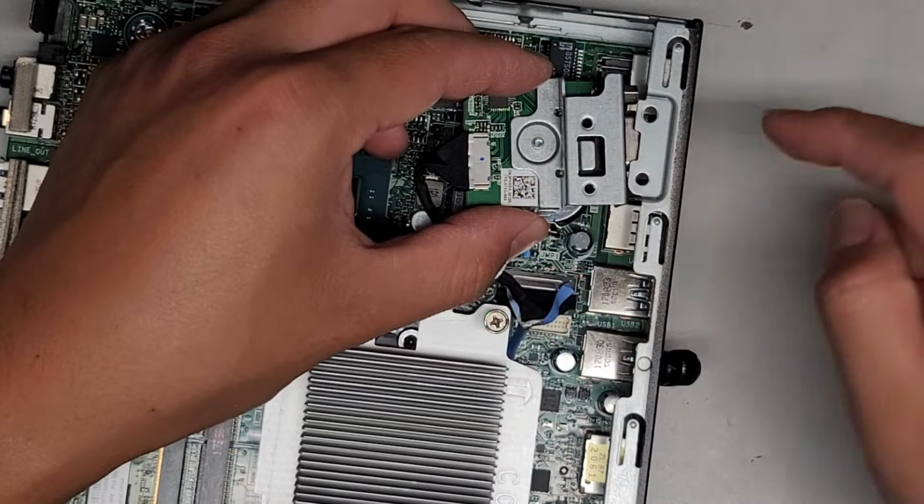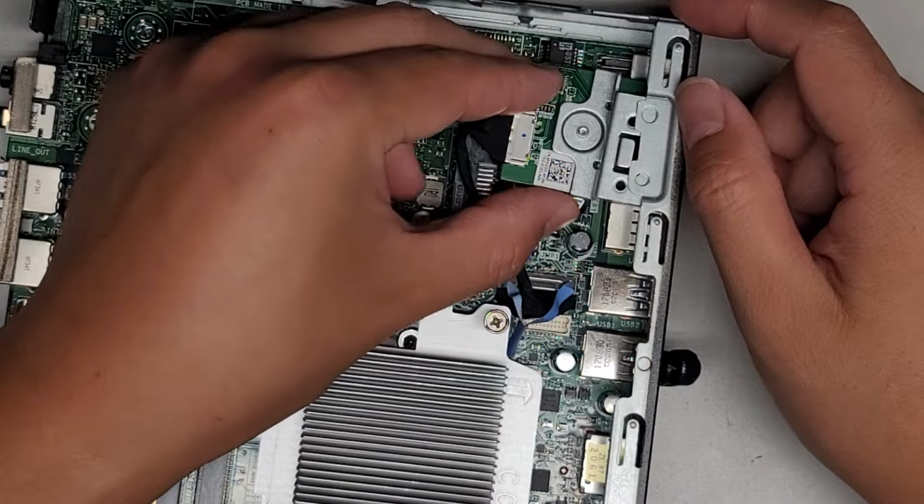We're gonna get this little part on top and then the rest goes underneath.